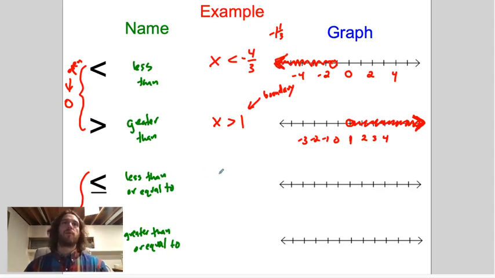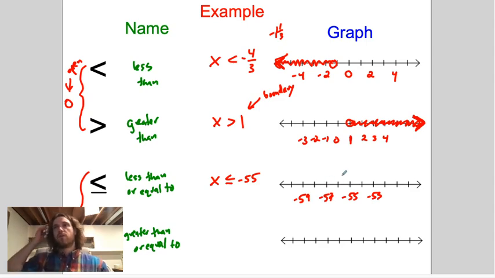Super. Let's do a couple more. Let's do x is less than or equal to -55. Remember, when you're on the negative side and counting up, the numbers are really getting less negative. So if we have -55 in the middle, and you go over, let's say 1, 2, that's going to be -53. You're counting towards 0. -57 here, -59, and so on and so forth. Throw a couple numbers on there. This is going to be a closed circle at -55. Since the arrow is pointing to the left and x is on the left, we can shade to the left with a closed circle.